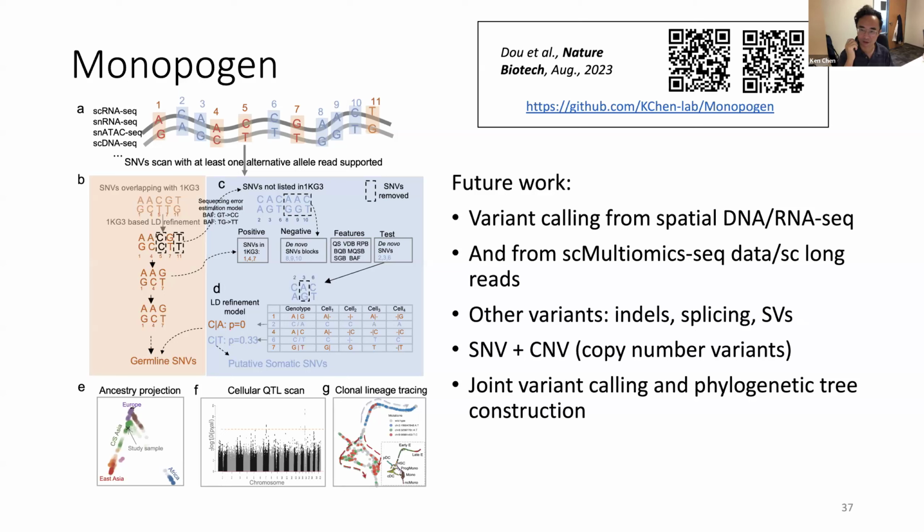As I showed you in one example, we're expanding this to indels and other types of variants. We have examples where this can work on spatial sequencing data as well, but it's very preliminary, so I'm not going to show the data today. We're trying to better handle copy number alteration overlapping with SNVs, because right now InferCNV and CopyKAT are separate programs. We're trying to merge our program with those, jointly characterize them, and also perform phylogenetic construction. We're potentially even working with you guys if you're interested in collaborating to further develop those capabilities.